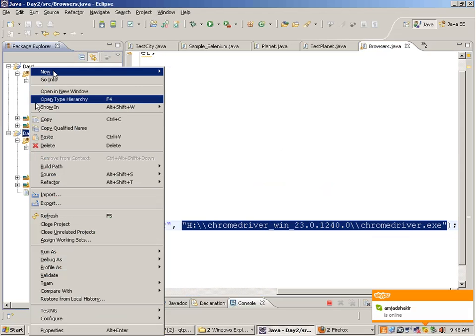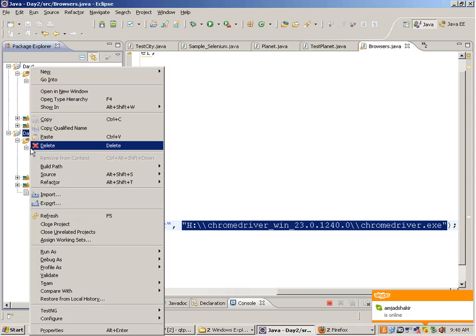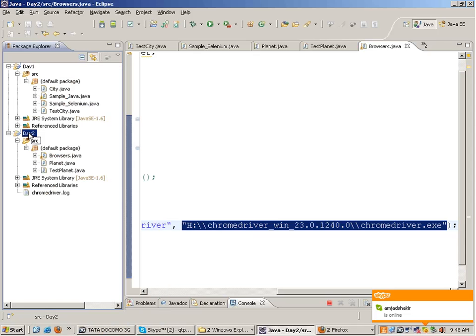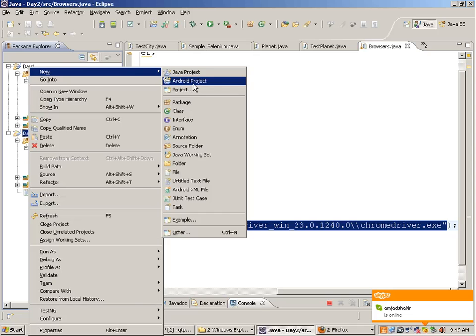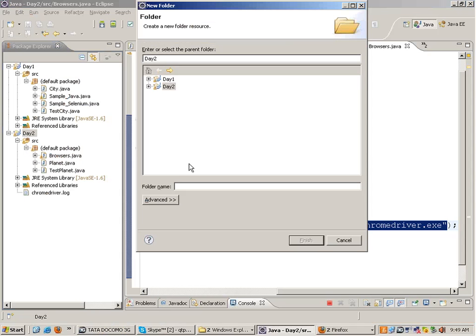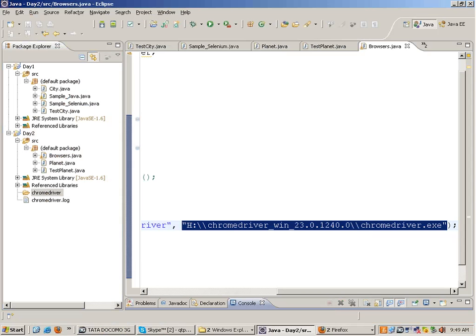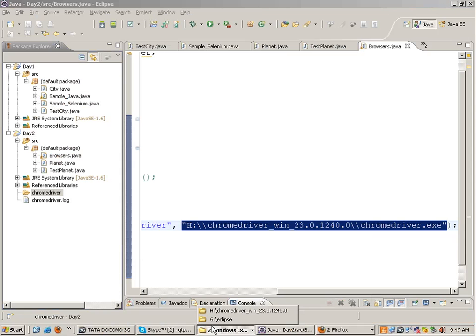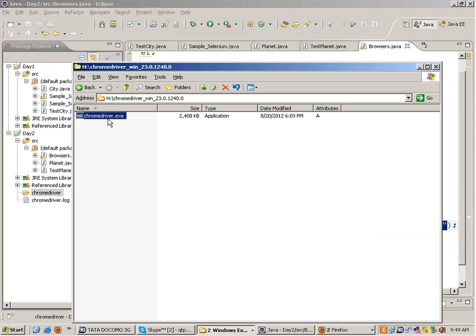I'll right click on the project and go to new folder, not in the source folder but on the project. I'll create a new folder and I'll name that folder Chrome driver. Inside this Chrome driver folder I will keep the exe.